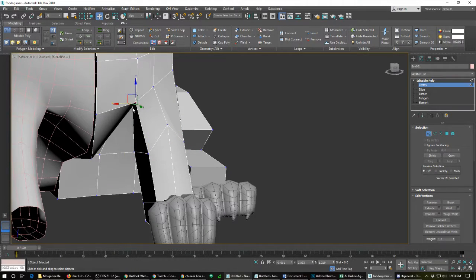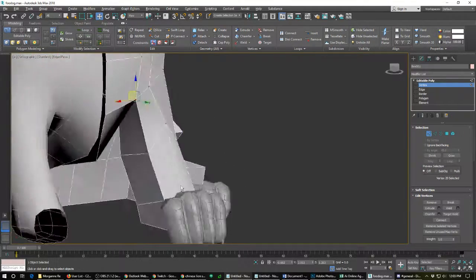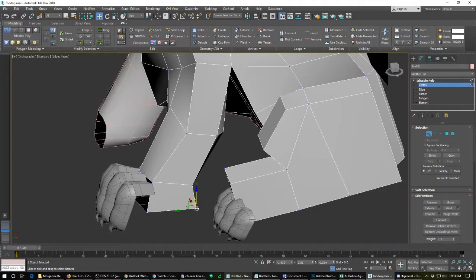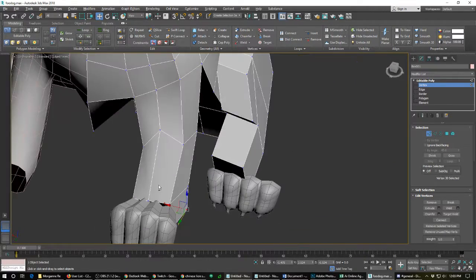We're doing this like so, like that, starting to build like this.